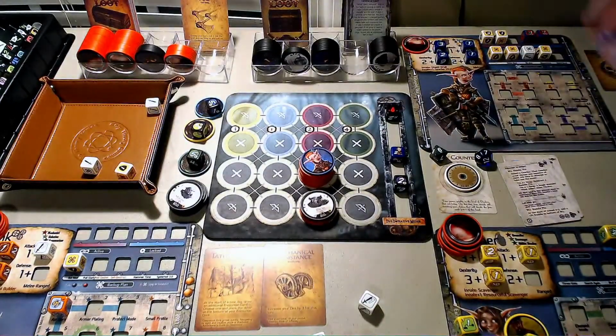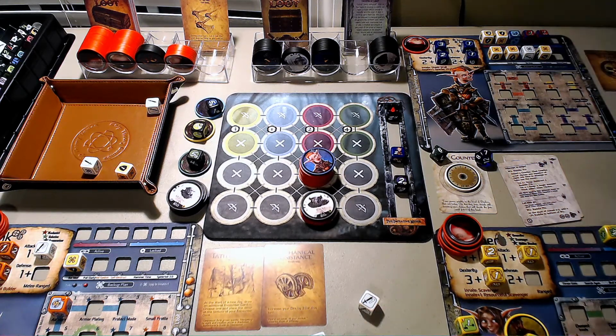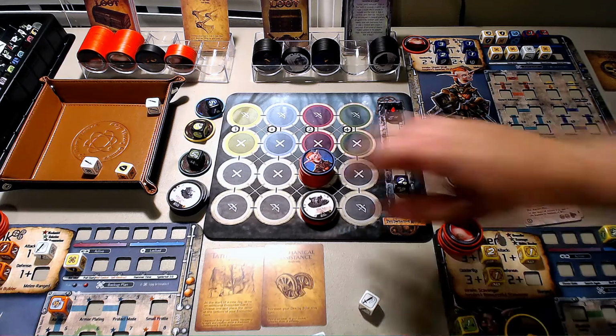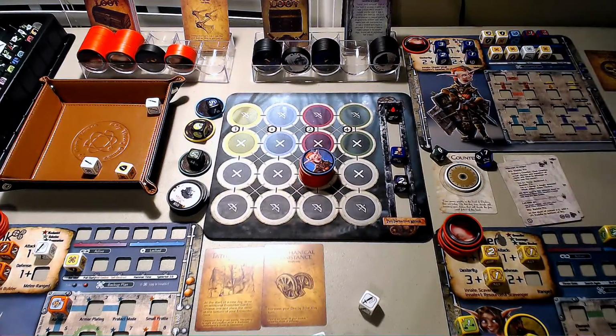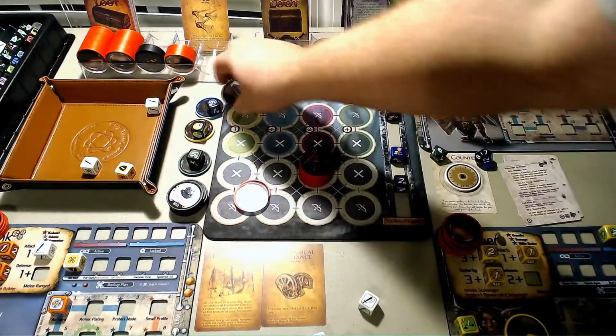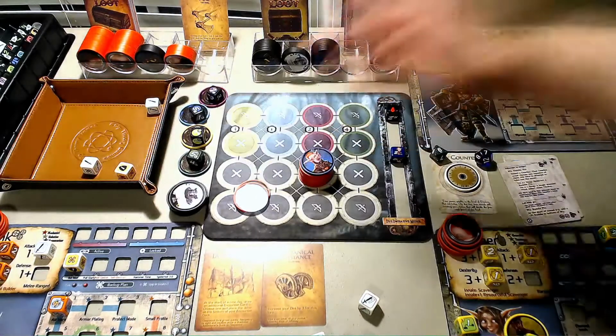I can't remember if that riposte is locked or active. Let's look here. Riposte is active. So it's going to go into his active slot. He could do 2 damage. Oh, well, actually, yeah, 2 damage is enough to kill the golem. So he will do that too. 2 damage. And that is all of the baddies.